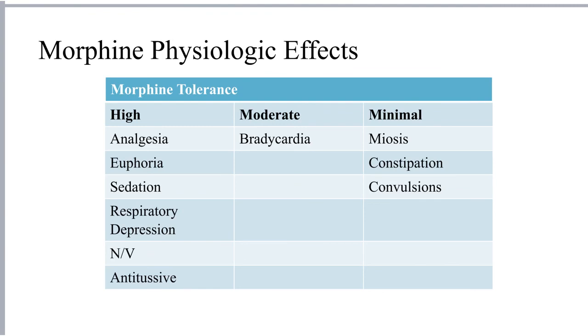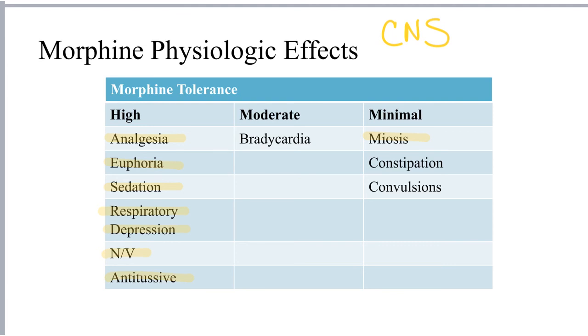The physiologic effects of morphine are strong and wide-ranging because the mu opioid receptor is found throughout almost the entire body. Morphine produces several effects by activating receptors in the central nervous system. These effects include analgesia, euphoria, sedation, respiratory depression, antitussive or cough suppressant activity, nausea and vomiting, miosis or pupil constriction, hyperthermia or increased body temperature, and also reduced sleep quality.